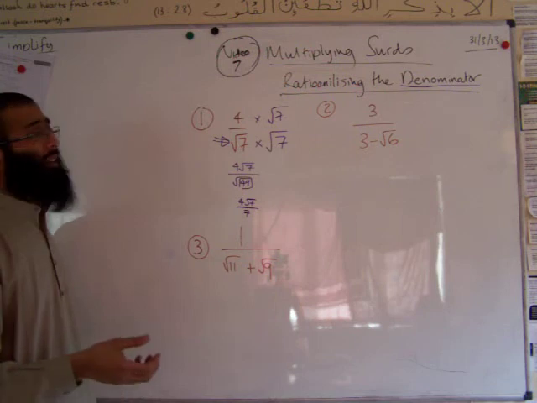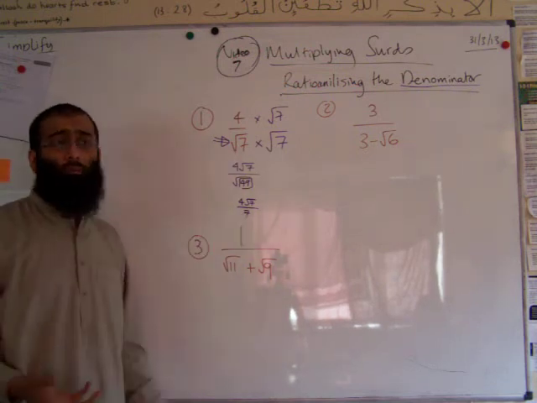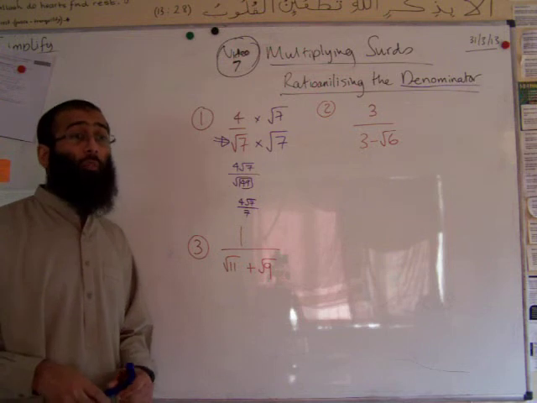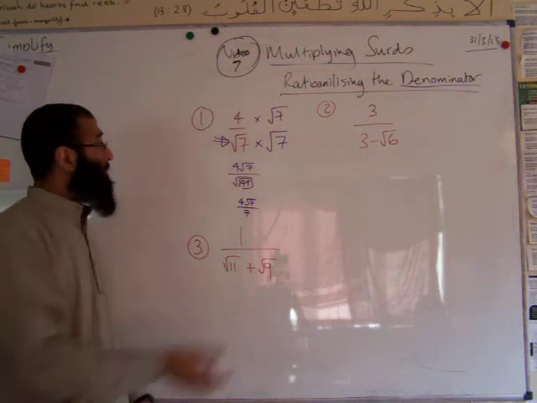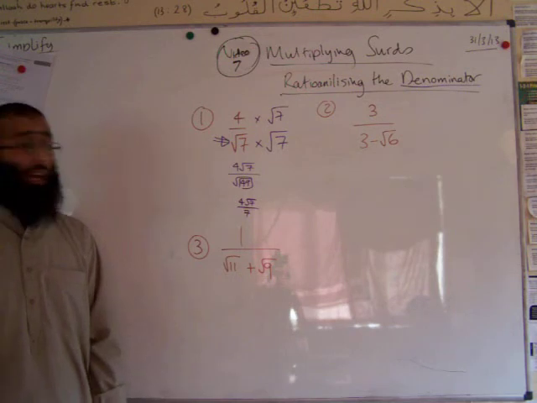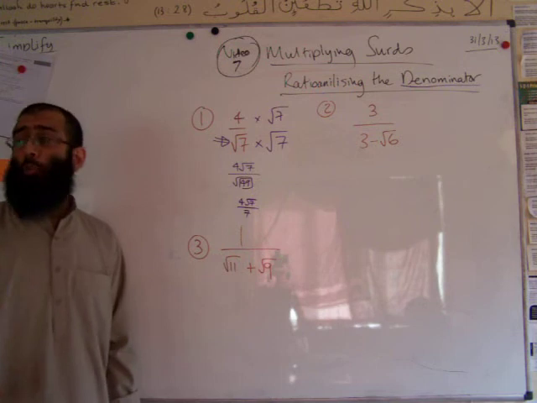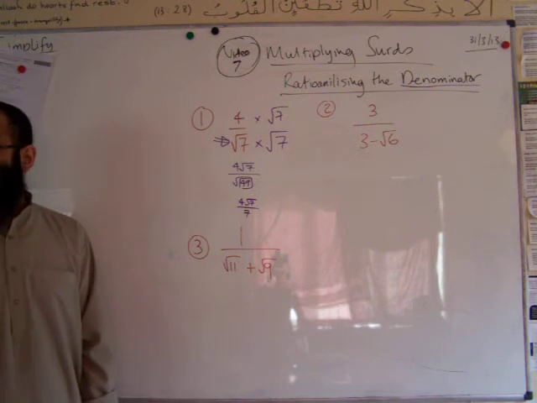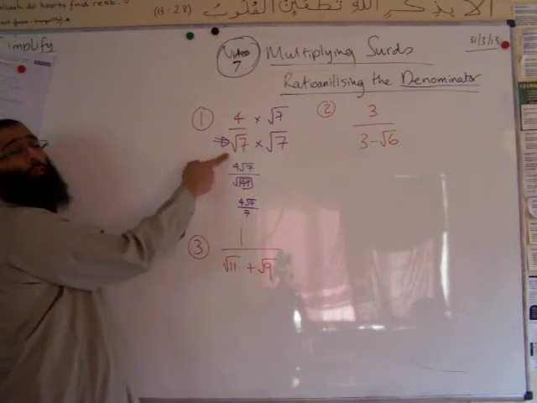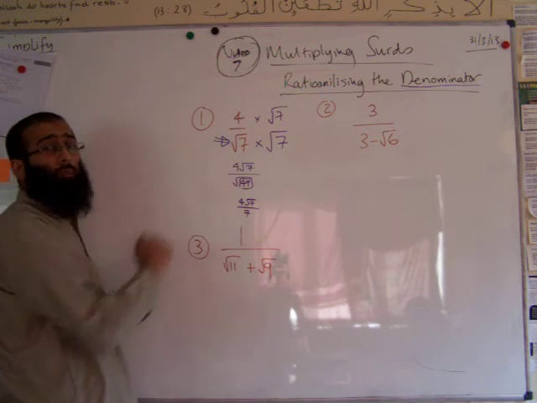Now you might say, hang on a second, you've got rid of the surd from the bottom and put it on the top. And my answer is yes, that's what we've done. But the idea was to make the bottom number into a whole number, and have we achieved that? Yes, we have. So don't worry if you shift the surd from the bottom to the top. That's not your problem. In the examination question, we have to get rid of the root 7 from the bottom, and we've done that properly and correctly. Okay?